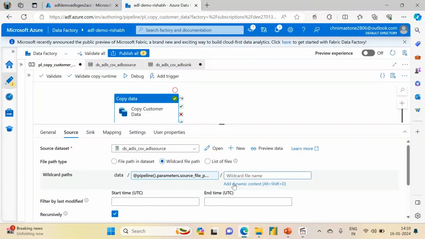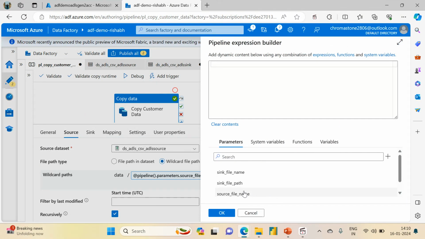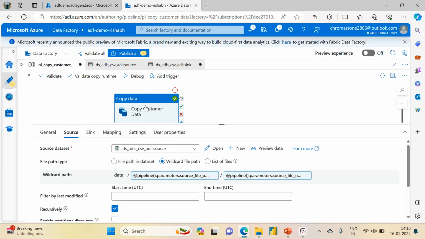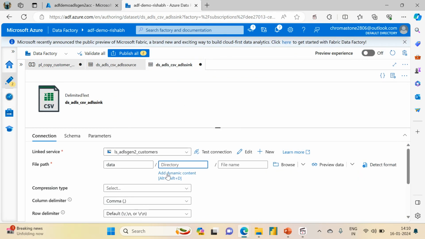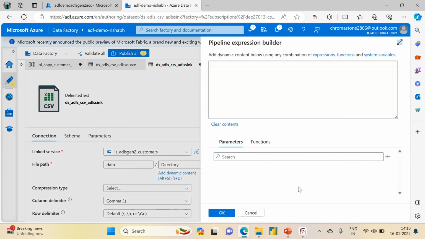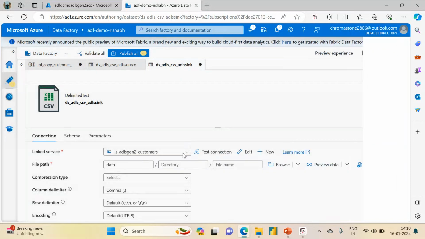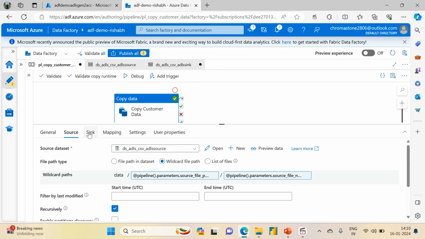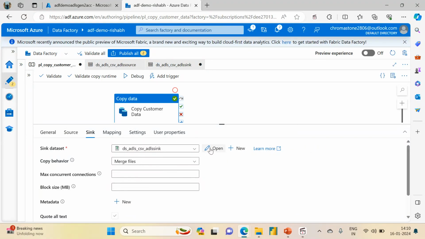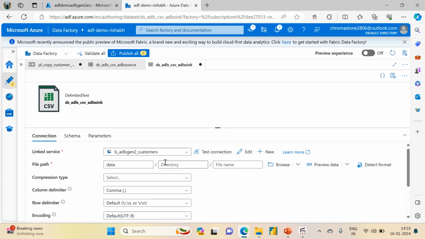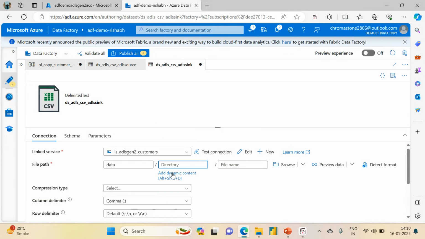Okay, so here I'm going to give source file name, and similarly if I go to the sync dataset, I'm going to do the same thing. I think here I have to make some changes. Yeah, fine. So we have to parameterize this dataset also.